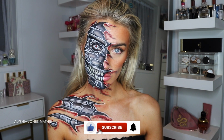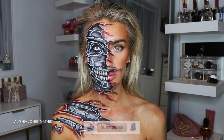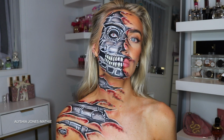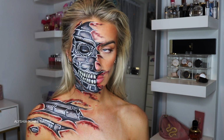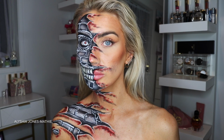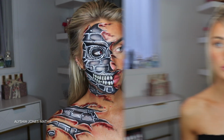I created this Terminator look that I'm really happy with. I'm so glad with how it turned out. It is so eye-catching and it's gonna turn heads at your next dress-up party or on Halloween, and I recommend you try this out. It looks really hard, but if you follow along with this tutorial, it should be pretty easy.